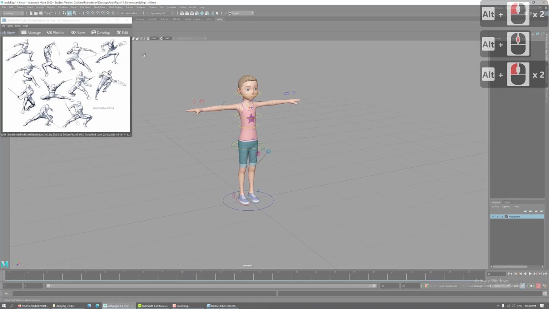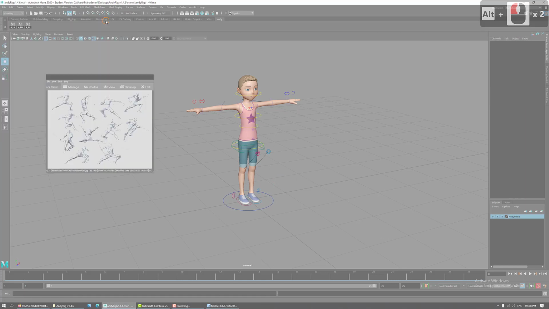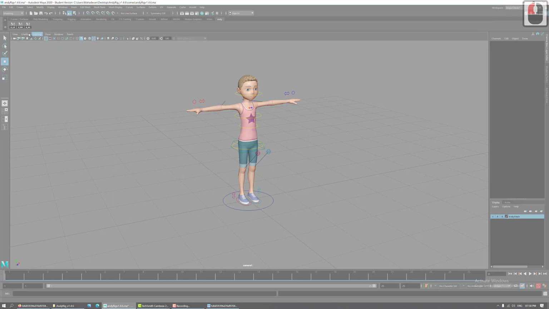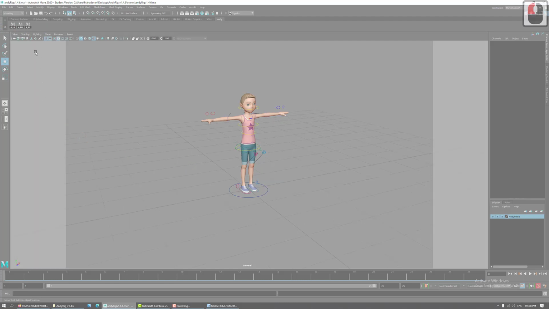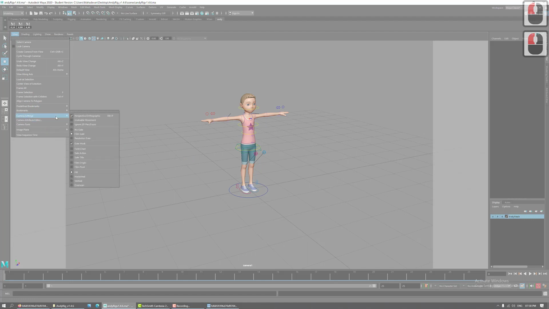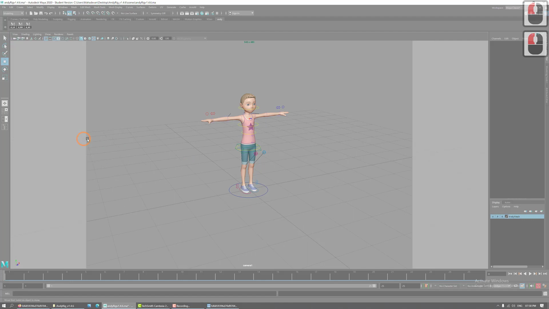Okay, looks good. Now you have an option called show. View camera setting, film gate, view camera setting, resolution gate. It defines the resolution we are going to work with.